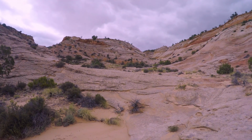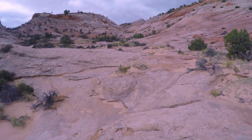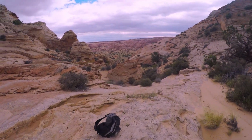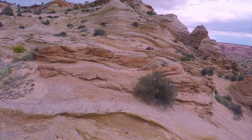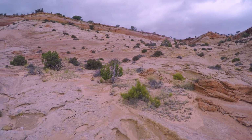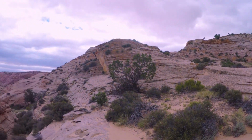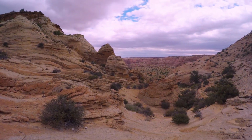Okay, here's a big bowl I descended into from over that direction. You can see where I came down. Yeah, I came down that gap, and I found another set of cones here that look interesting. I'll explore them a little bit, and then what I think I'll do is scramble up there to the top of the ridge and walk the ridge line, where I may be able to get good views of what's down below for recording and mapping. Alright, so some rain showers, but nothing too heavy right now. Sun comes out once in a while, so it doesn't look like a long extended rain, but beautiful day otherwise. Out exploring here in Forked Tongue Recon area.